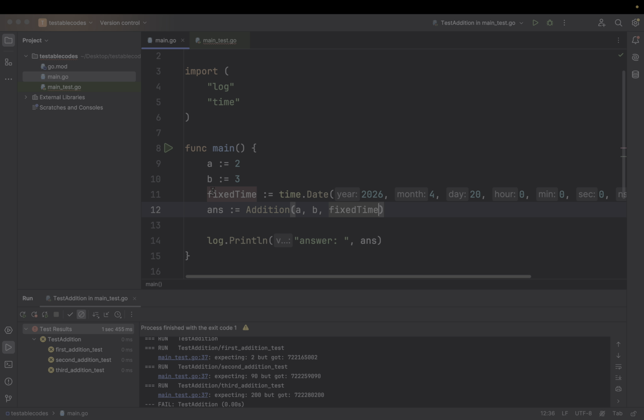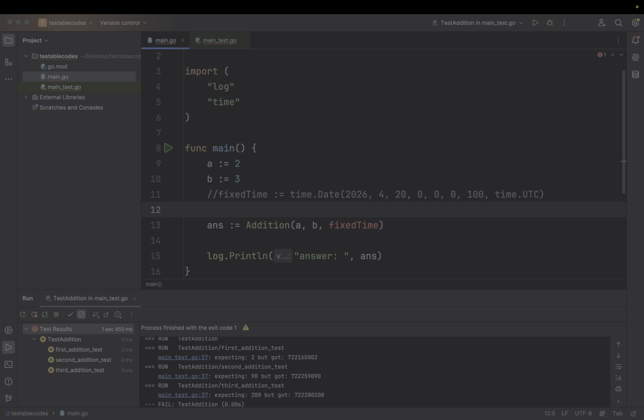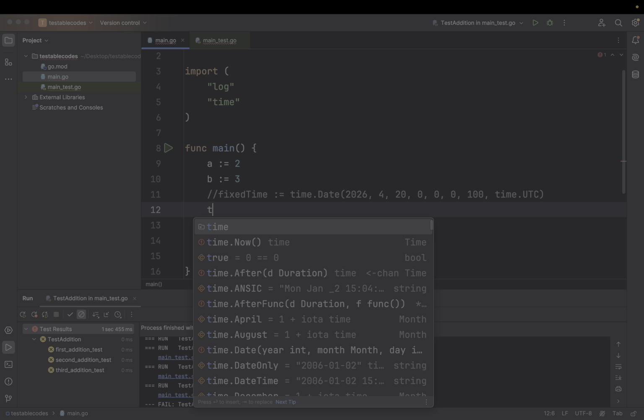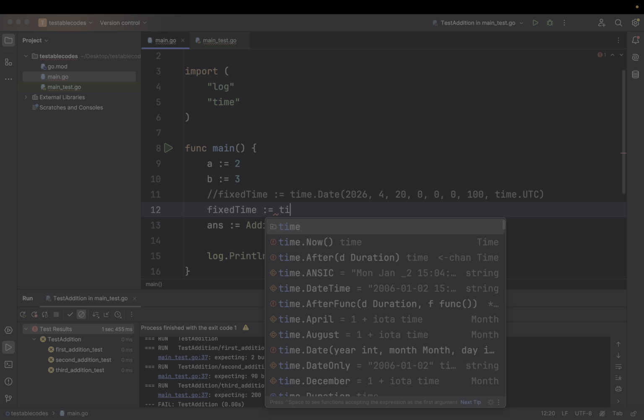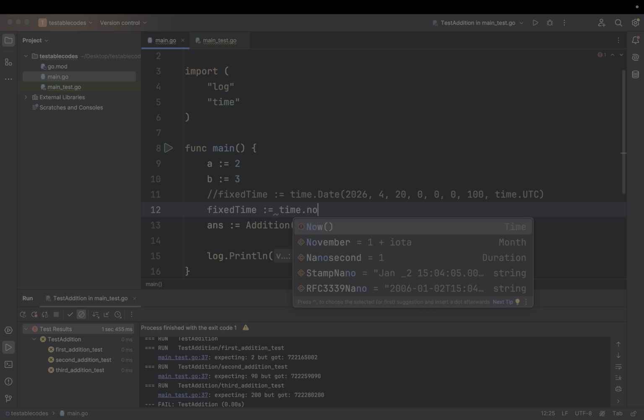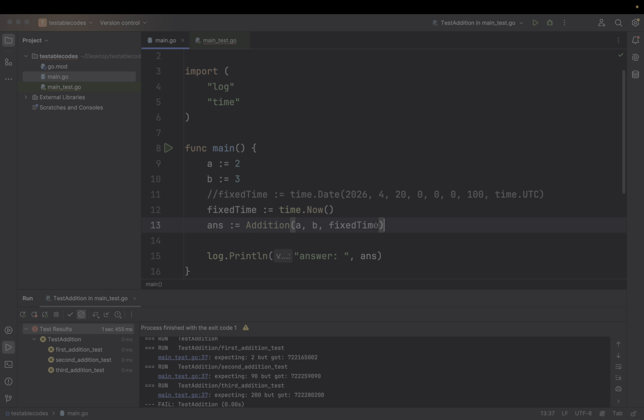So even if you are writing code that needs to use something like time.Now, so that you can use the current time in the function, for example, let's do another fixedTime equal to time.Now. You can still pass it in there.